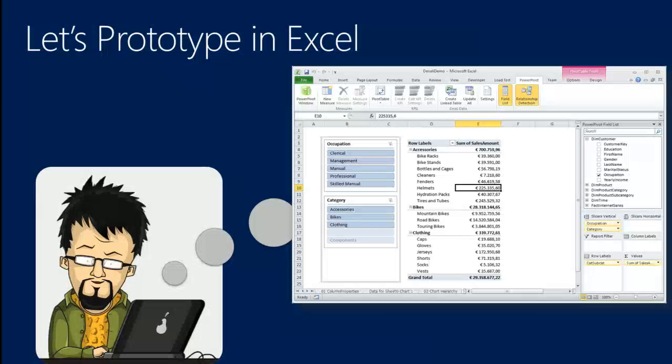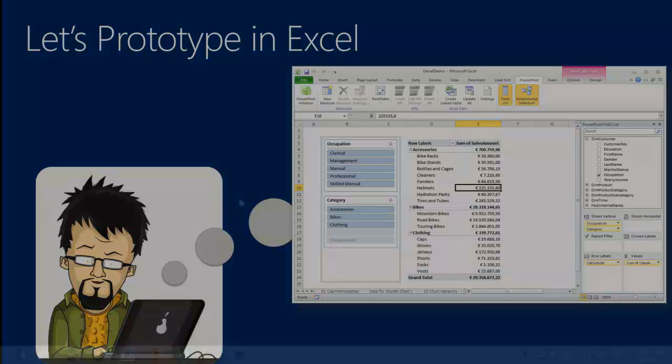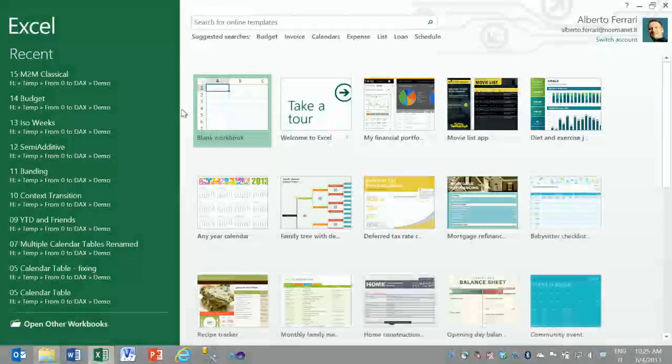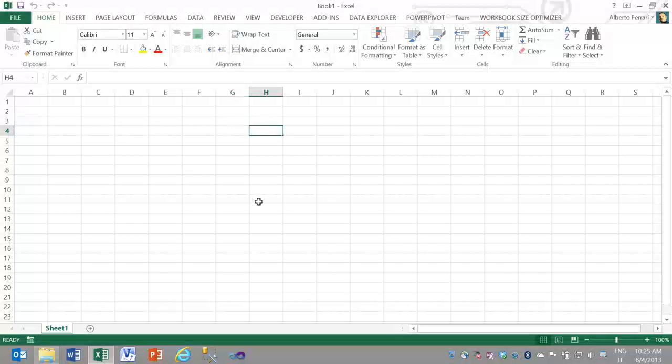So I need to switch to the demo machine, and we start opening Excel. During this time, imagine we are users, we are not BI professionals. While Marco is working with Visual Studio, we are working with Excel. So the tool users are able to understand. So we are not going to do anything too technical.